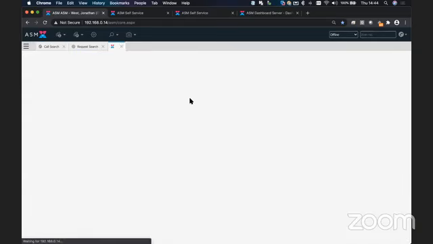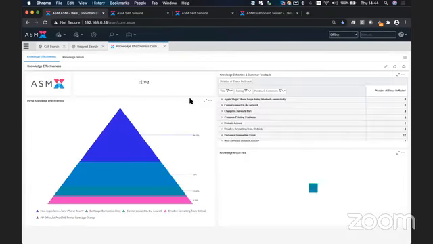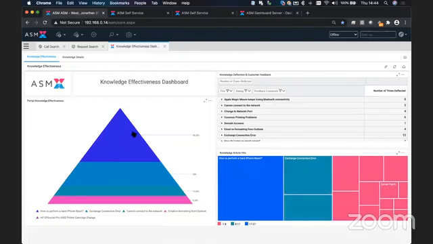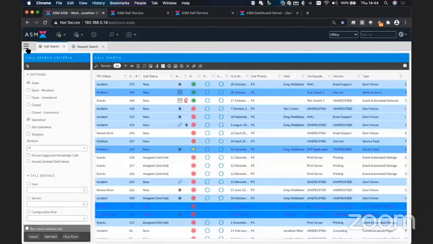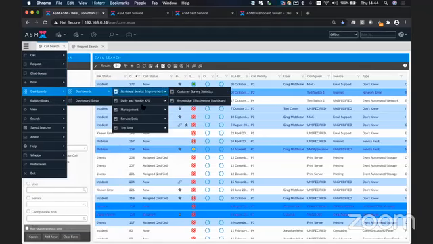If, for example, we take the knowledge effectiveness dashboard, we can launch into that and review it. So as I mentioned earlier on, we can easily see which knowledge articles have the most hits, which ones have been used to deflect knowledge based upon the customer feedback within the solution. Similarly, we can provide complete holistic overviews.